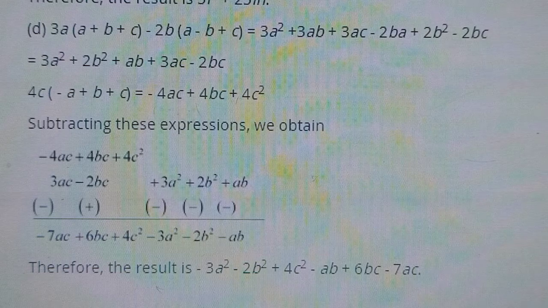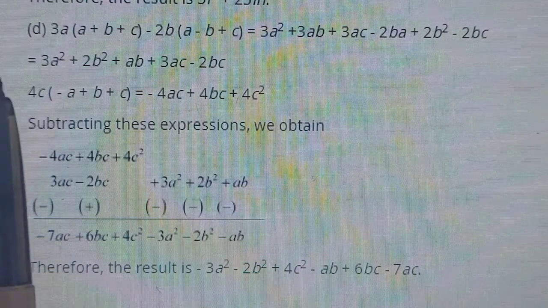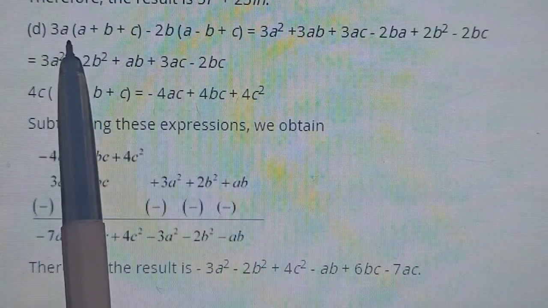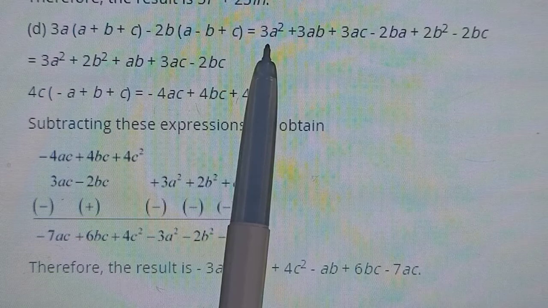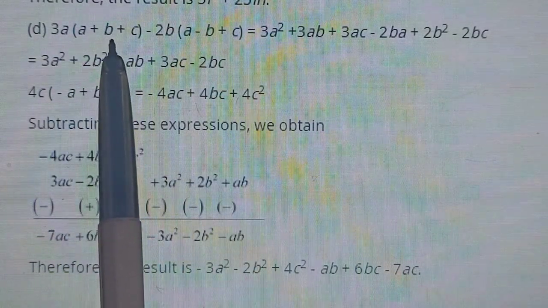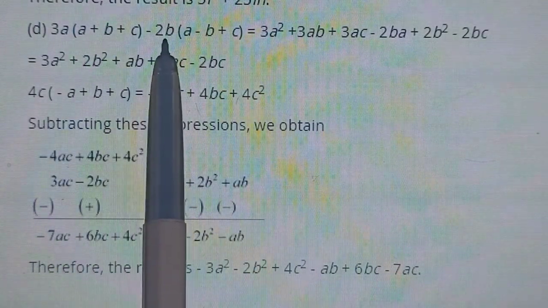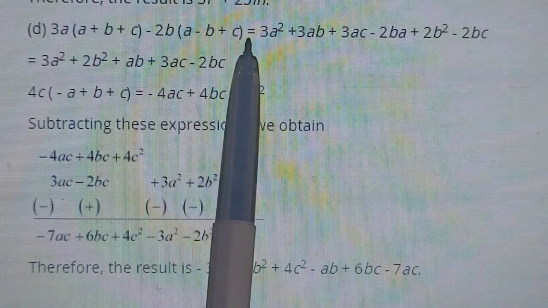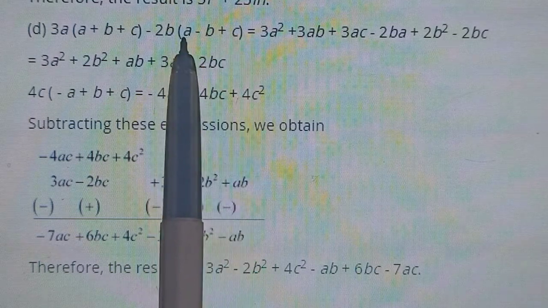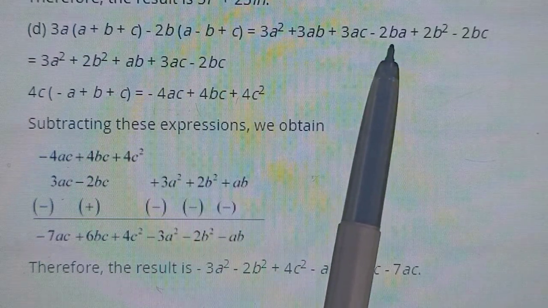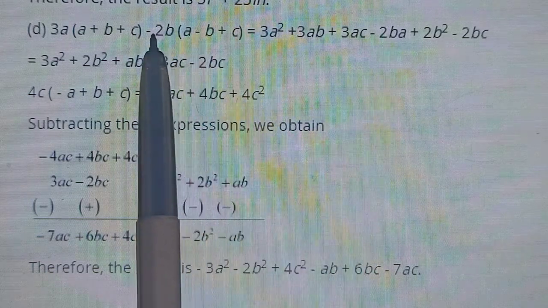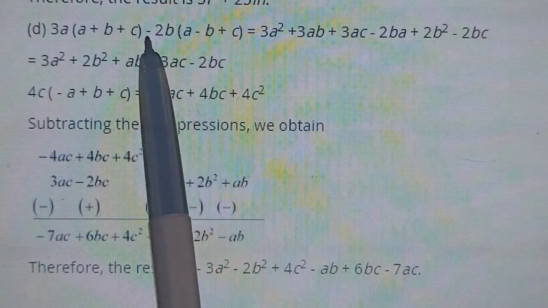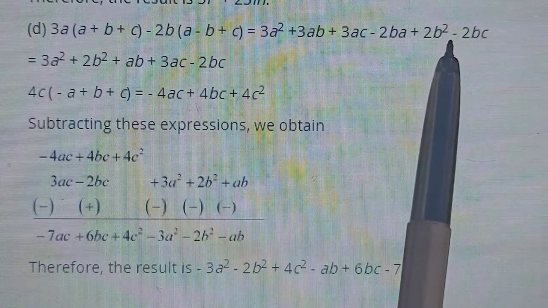Okay, let's see this one vertically first, but we'll first simplify. So the first expression that was in front, that we are simplifying. This was our expression. So this 3a will distribute to 3 of these. So it will become 3a square, then 3ab and 3ac. This minus 2ab multiplied inside. Now be careful because you have a minus sign here. So in all of them the signs will change. Okay. So this would give you minus 2ab or minus 2ba, you write, comes to the same. Then minus minus, next term will become positive 2b into b square. Then minus plus will make this negative 2bc.